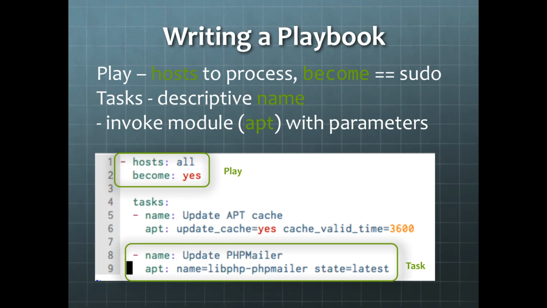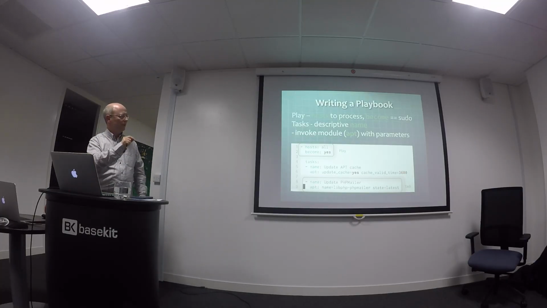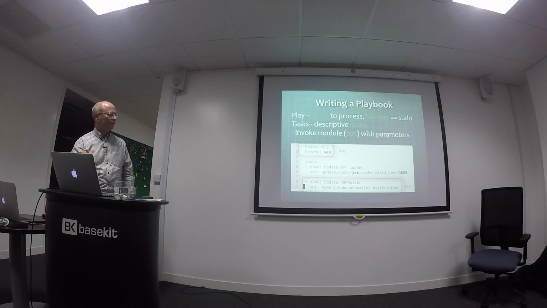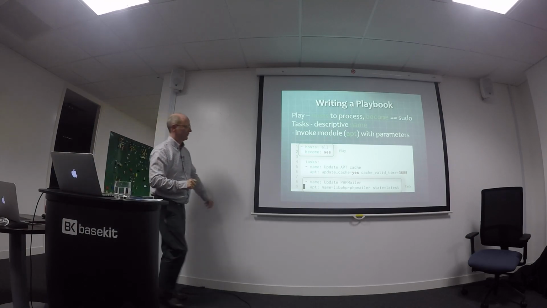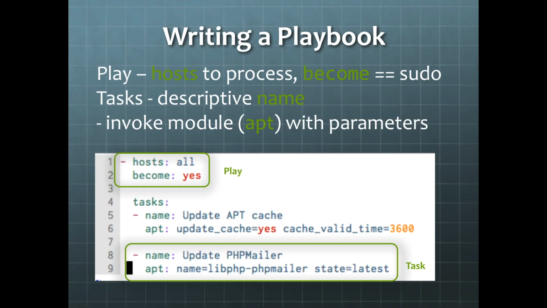So on to actually writing the playbook. At the top you've got the play, which is where it says hosts: all, become: yes, and then you've got a number of tasks. This is one we've just run. And each one starts usually with a name, which is what you actually saw printed out. So it's sort of a comment, but it's also a description for the person running the playbook.